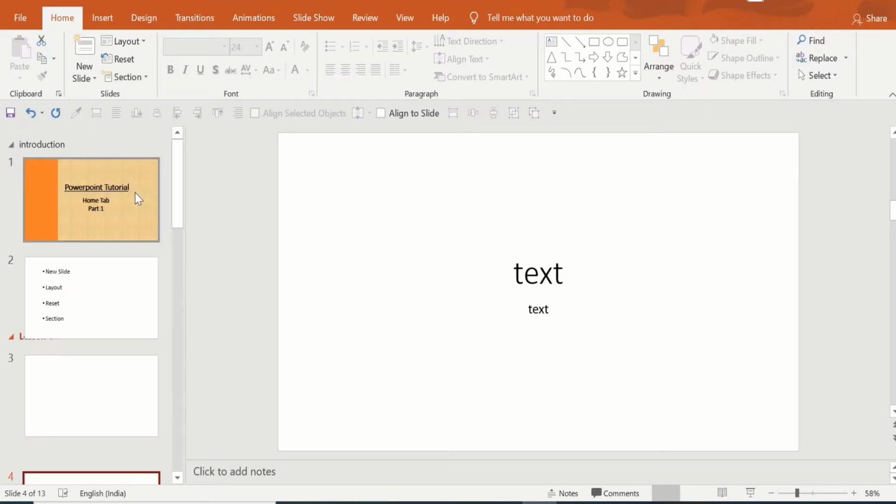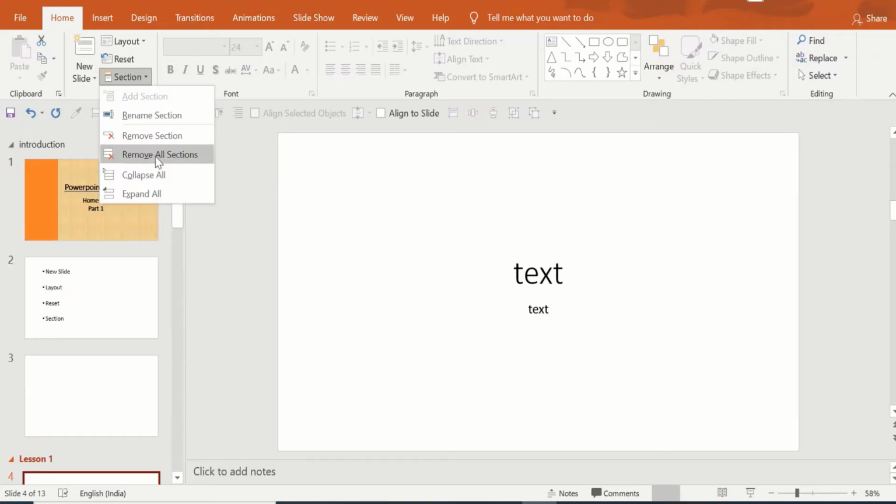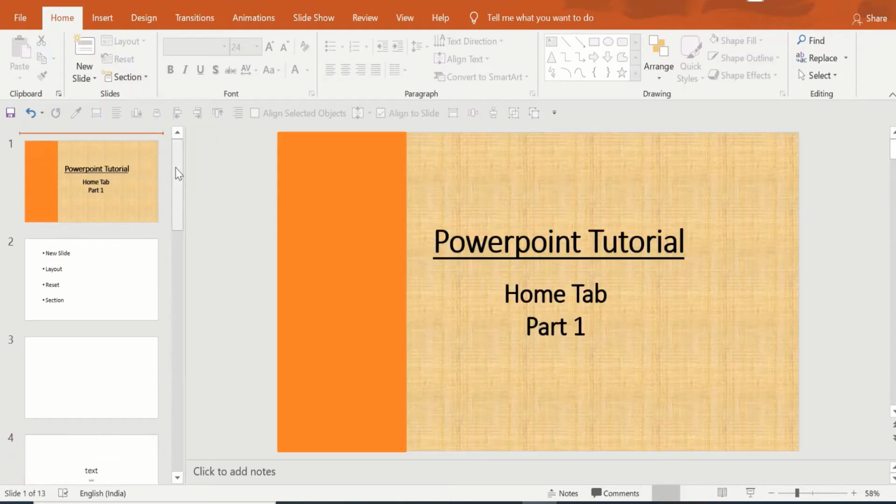So we can expand all, or we can remove a particular section or remove all sections and go back to the original without any sections. So this is the use of sections. Basically, it helps when there's a large number of slides with different categories of slides. So it helps to choose the particular set of slides using this section method.